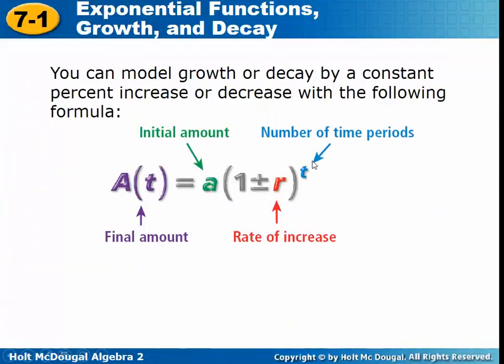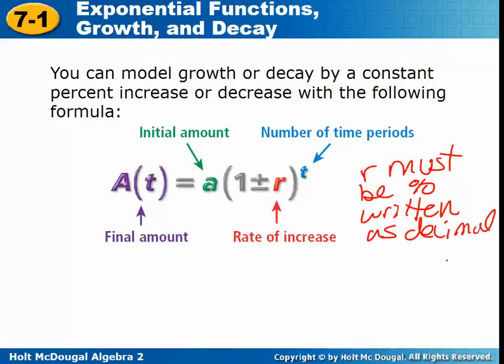All right, a little bit more information here about growth and decay. When we have a percent increase or decrease, there's a slightly revised formula for us, and you'll see a lot of word problems that have a percent increase or decrease. Then your formula will be 1 plus r, where r is the percent increase as a decimal, or 1 minus r if it's a decrease. r has to be a decimal. I'm going to write that down. Percent written as decimal.